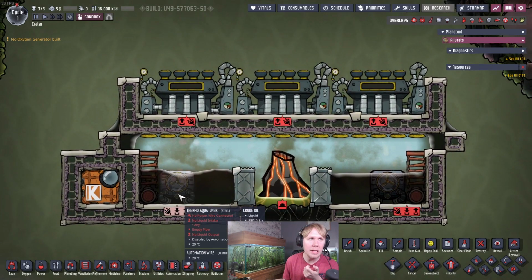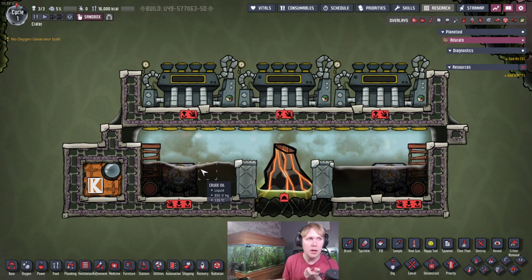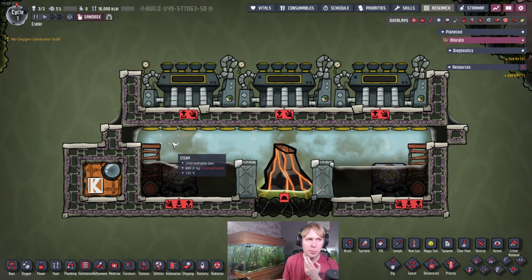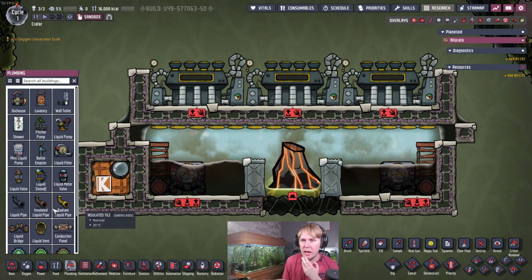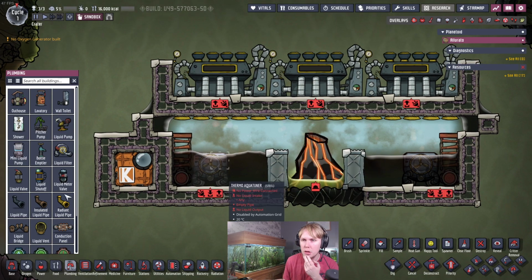Now, you can technically do this with one Thermo Aquatuner, but I'm going to use two because this will help all the rock cool down much faster, and this will let us get the rock from the eruption as quickly as possible, which is the purpose of this build. And then this room will be at a lower temperature for a while until this erupts again, and there'll be plenty of time to build up extra heat capacity for the eruption. That's why we're going to do it like this.